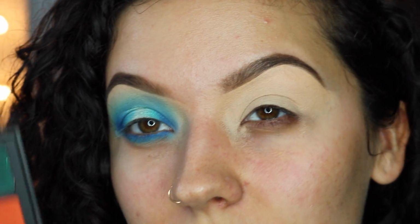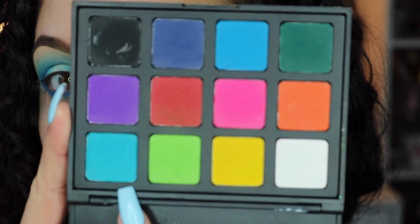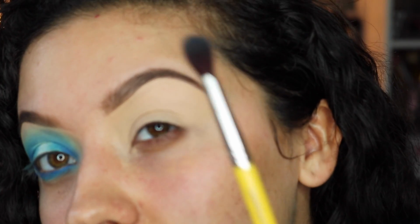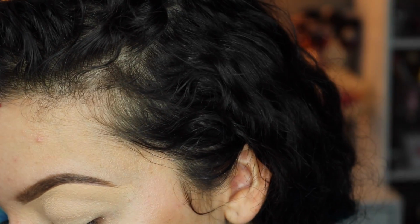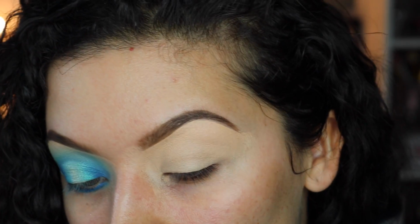And I'm going to be starting off with my 12P palette, and I'm going to be taking this color here. That palette is by Morphe, and I'm going to take a Bdellium Tools blending brush, and you can use this or the MAC 224. Just something similar to this is going to work well.